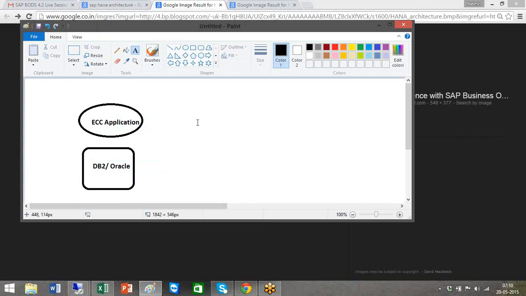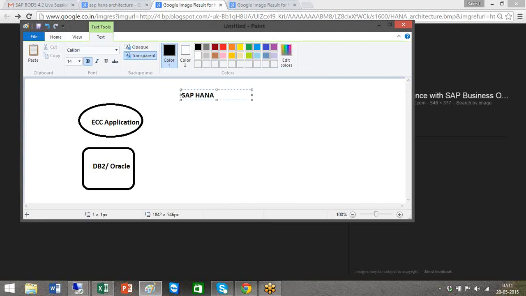Because SAP is just an application which needs a backend database, and it should live on a database. It is just an application. So SAP is selling Oracle, though being a key competitor with SAP, it is directly selling the Oracle licenses. So they said that they will come up with their own database, which will not be a general database. That is the rumor that I heard long back. And then that rumor came to reality where SAP came up with SAP HANA, right?